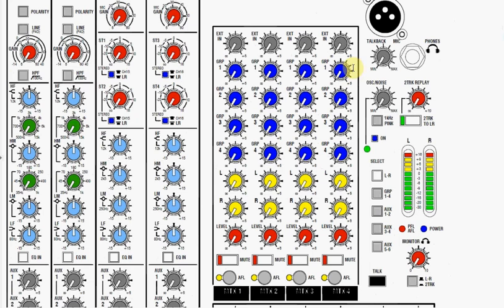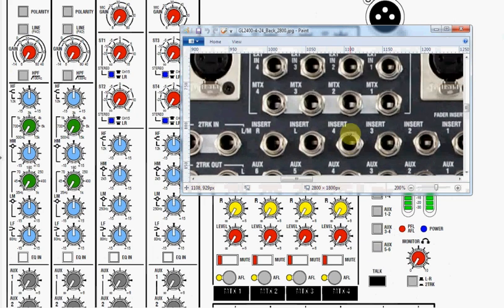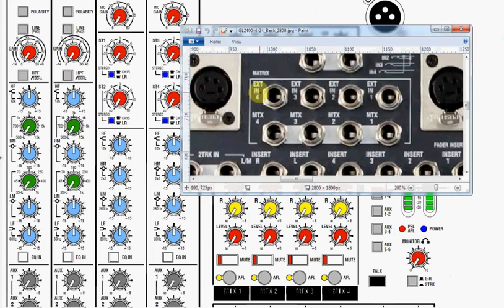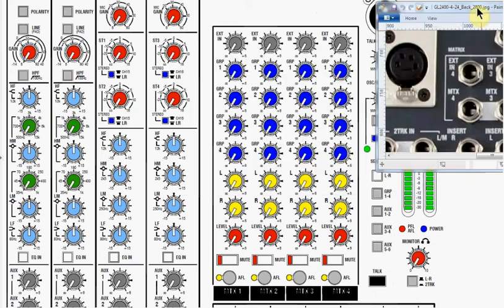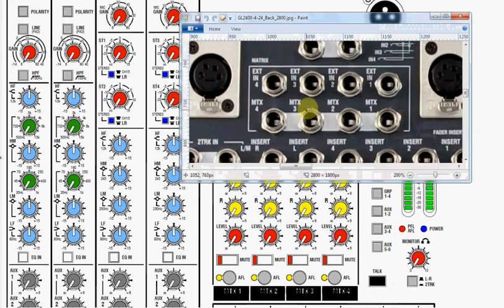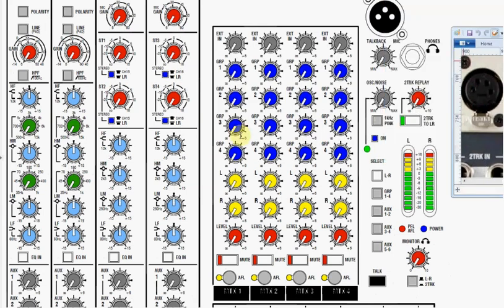The other thing is you'll notice that there's an input or an EXT external input section up here, and when I go to the output of the console, it's important to understand that the EXT in is labeled, but the output, they don't have any designation that this is an output. You just have to know that this is the output of the matrix, and that the final output knob here corresponds to the level coming out of these outputs. And that's basically the matrix.